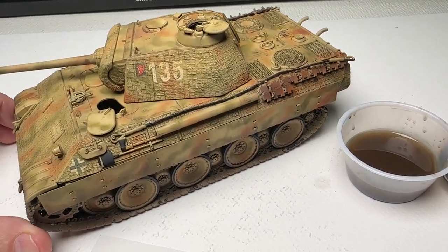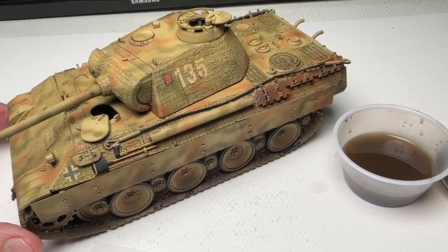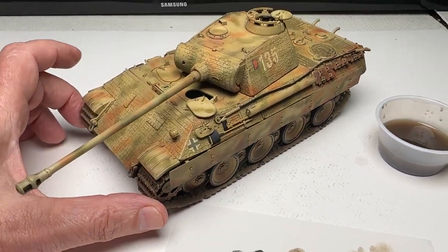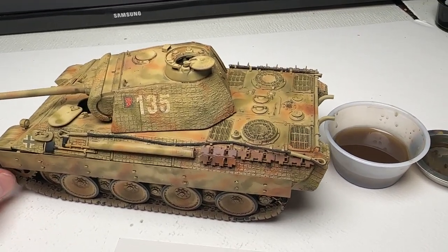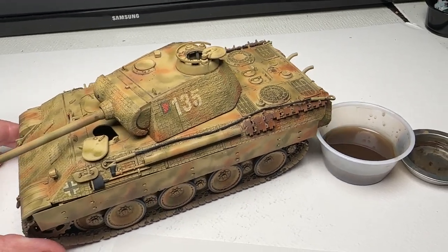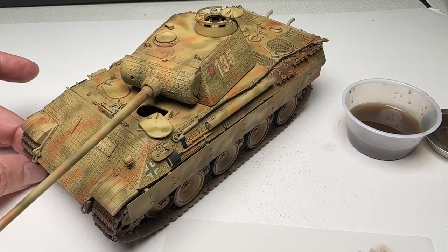You could just build out of a box and really do a nice paint weathering job, and it looks 100 times better. So that's something to think about. I would almost rather see a model not painted that has tons of photo etch done very well and aftermarket. It's almost more enjoyable to see it that way for those types of kits anyway, because once you paint it, you don't see it anyway.